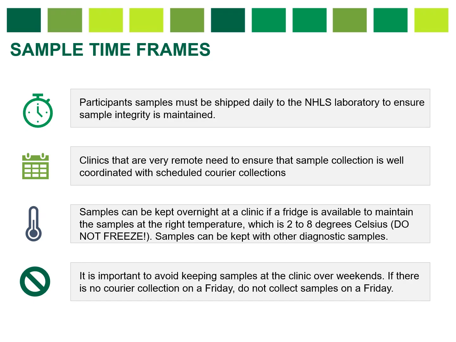However, if you've collected a sample and the courier is not coming that day, it is okay to keep the samples in a fridge overnight. Remember, a fridge is 2 to 8 degrees. It's not freezing, and it's important not to let the samples freeze. This can be the same fridge as diagnostic samples. So if you're already doing this for diagnostic samples, you can keep the samples in the same fridge. And just a reminder to try and not keep samples over the weekend. So if you know the courier is not coming again until Monday, it's better to not enroll any more people that day.